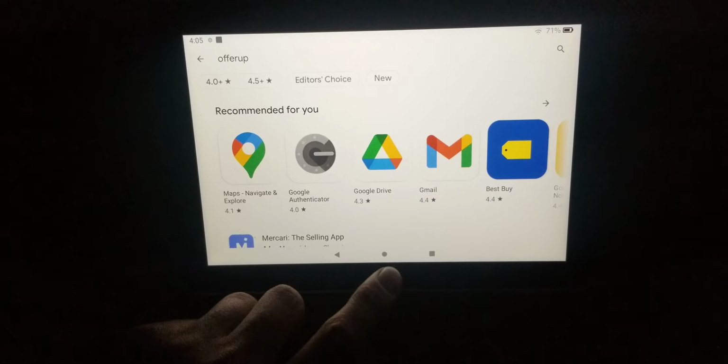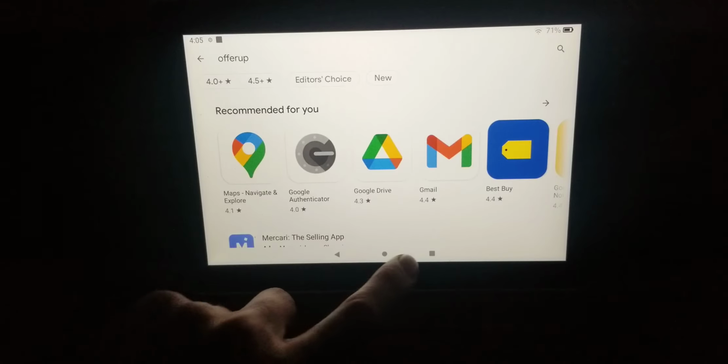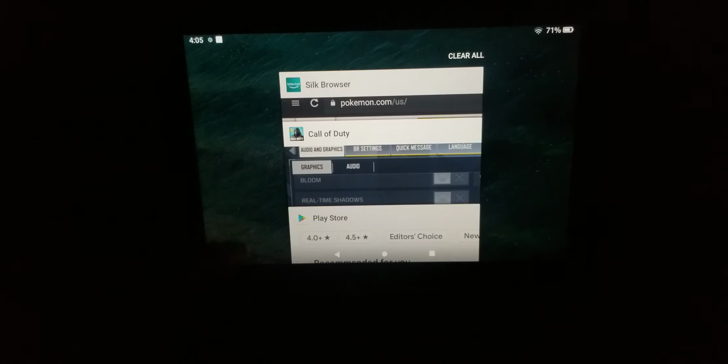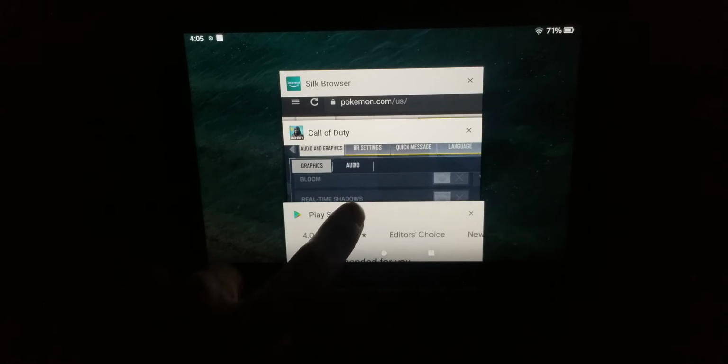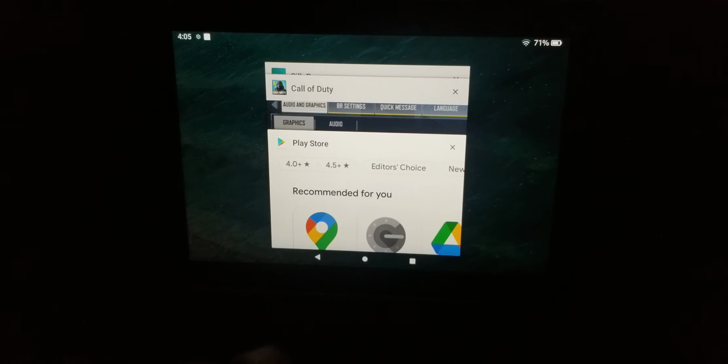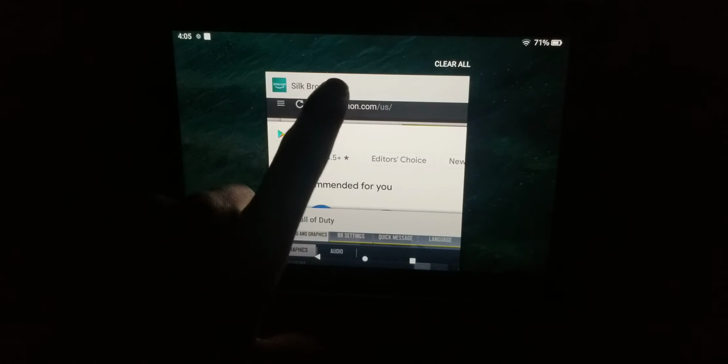But what you cannot do, and maybe if you guys can correct me here, maybe there's an app you can use for this, but you cannot have multiple apps open on the same screen. So I cannot have Silk Browser over here and have, say, the Google Play Store over here, or have two Silk Browsers, one on either side. So you cannot do that type of multitasking. But again, you can switch between apps pretty seamlessly. You can only have one app on the screen at a time.